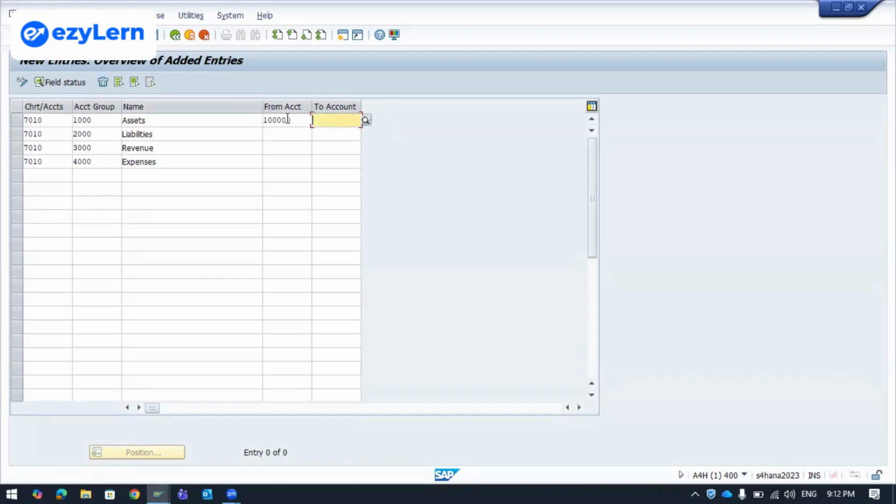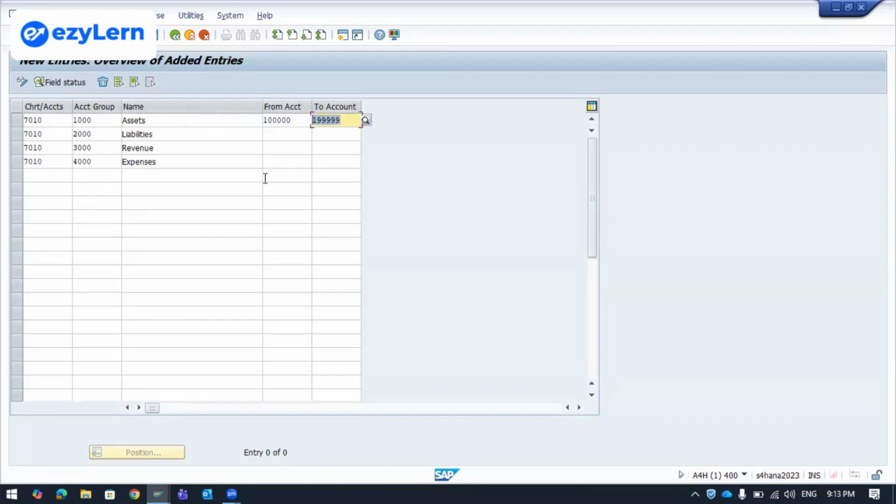So I'm giving 1 all zeros to 1 all nines. Whenever you're trying to create a GL related to an asset, it is created under this range. If I create a GL account under 1000, it will only allow me to use the range between this.